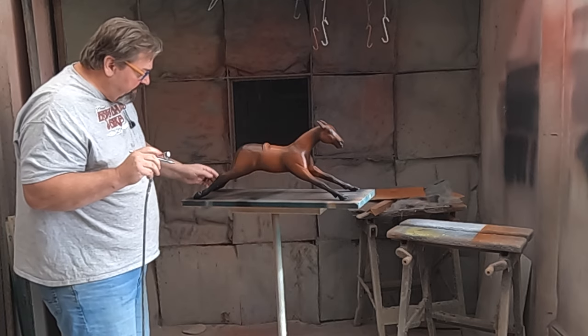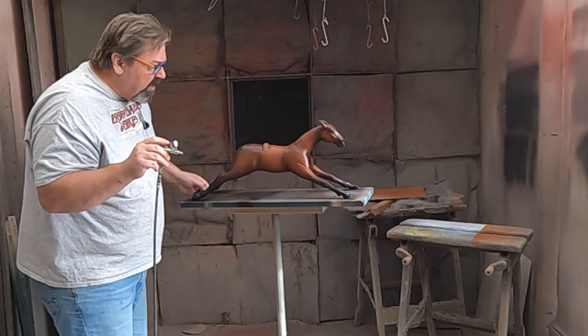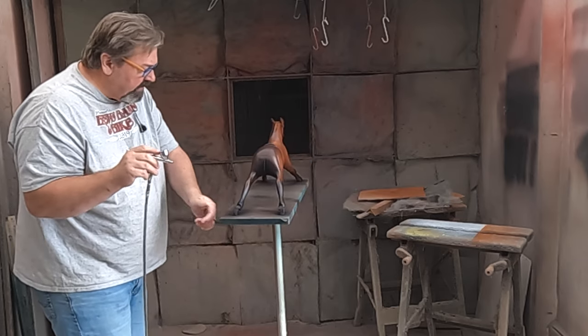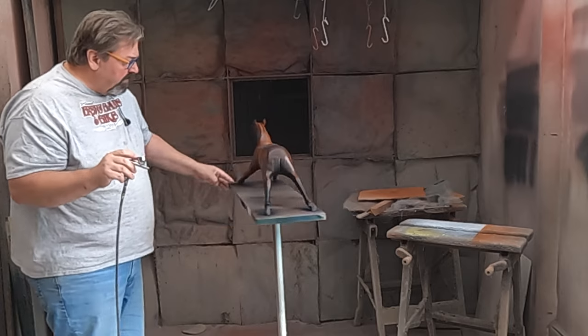But I'll get my gun cleaned out. I'll take you off the tripod, bring you in here again. We'll walk around it and then, yeah, let's just walk away from it.